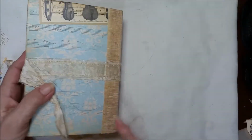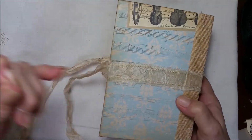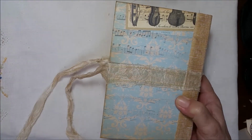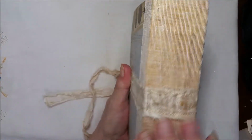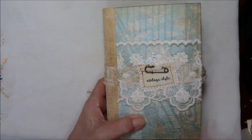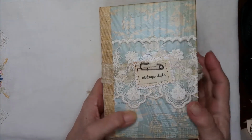And that is the back cover again. And I'll cut that off. Oh, came off. And the spine with that gorgeous grass cloth. And the front, real pretty lace with the vintage patchwork.